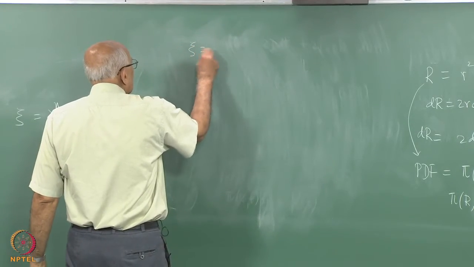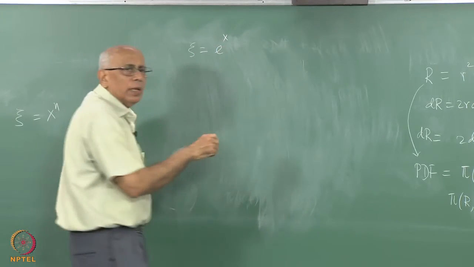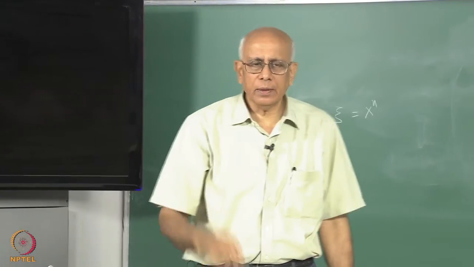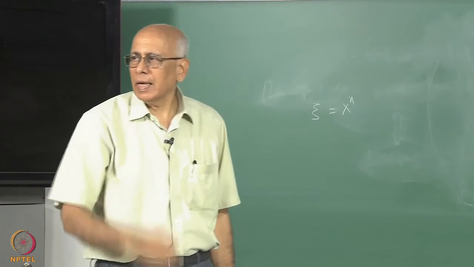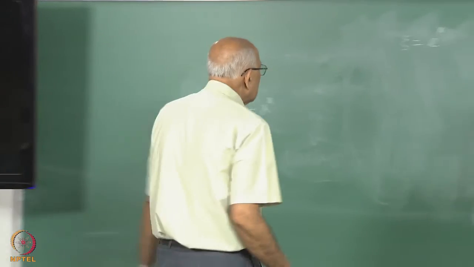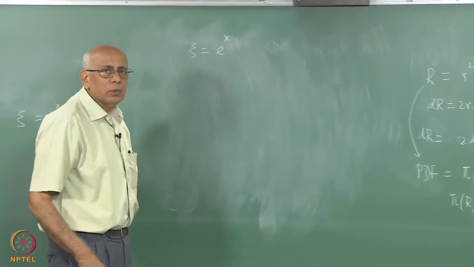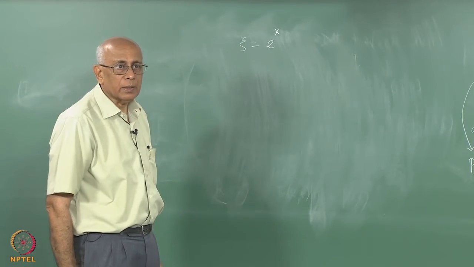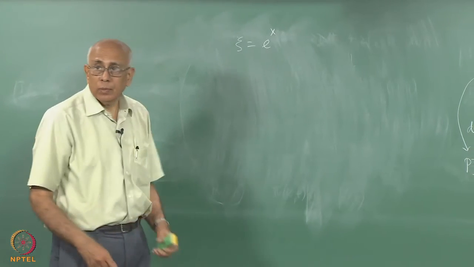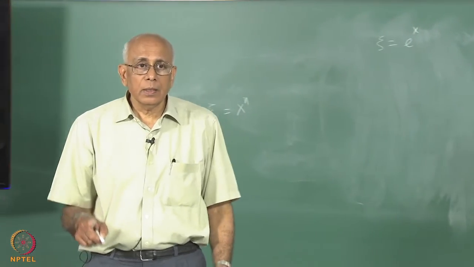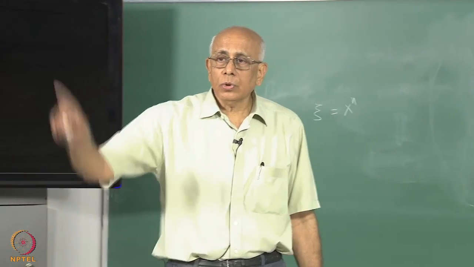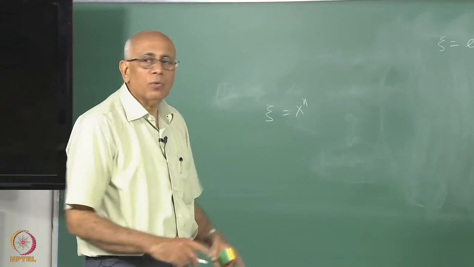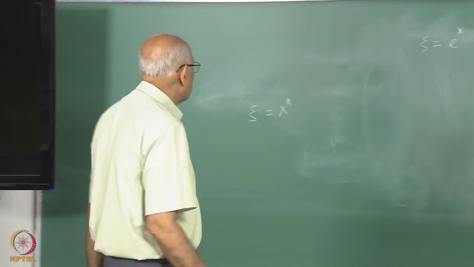So, let us put ξ equal to e to the power x. Actually, I should be careful about dimensions, but let us assume I measure x in some appropriate units. So, put an L for a scale factor if you like. But let us assume this is dimensionless now and then ask what is the equation satisfied by this exponential here. Now, this is of course a monotonically increasing function of x. Starts at 0 when x is minus infinity, goes through 1 and goes off to plus infinity as x tends to infinity, right. So, there is no hassle about folding and doubling and so on and so forth.